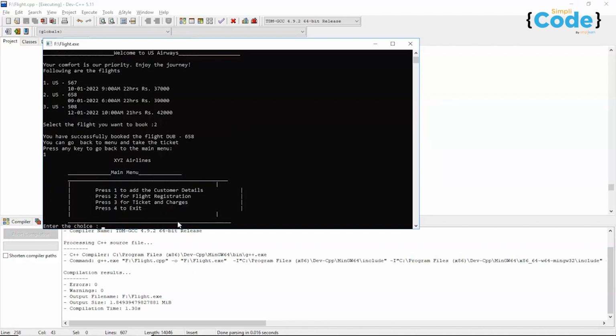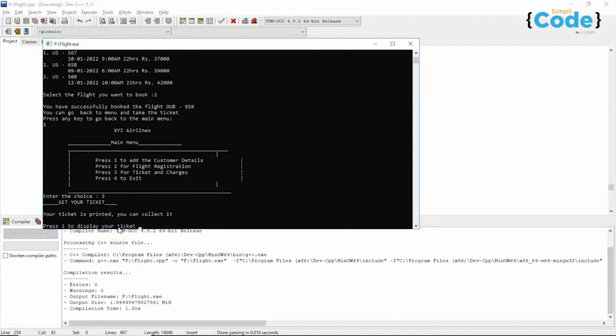Now let's say we know that we have booked this US 658, but there was some writing error. We by mistake forgot to write US 658 over here. Instead we wrote TUB. Now as we know that we have this flight that is booked, so we want to go for ticket and charges, so we'll click on 3.